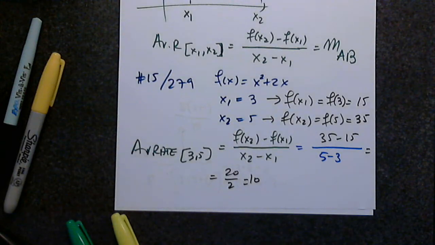Now, in the example that I gave you with distance and time, what will 10 have as a measurement unit? Remember, it's a ratio. If it's a ratio, it has to be a ratio of 2 measurement units, one coming from the top and one coming from the bottom. If the numerator is measured in miles and the denominator is measured in hours that I used to drive, what will be 10? Miles per hour.